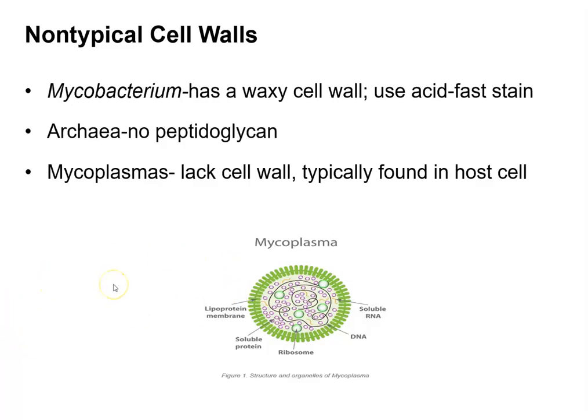So we've covered the cell wall in this little mini lecture. We've talked about the differences between our gram-positive and our gram-negative bacteria in terms of the construction of the cell wall. We've talked about bacteria having cell walls comprising of peptidoglycan, whereas archaeans do not have peptidoglycan. And then we've got these few other bacteria that have unique cell walls.